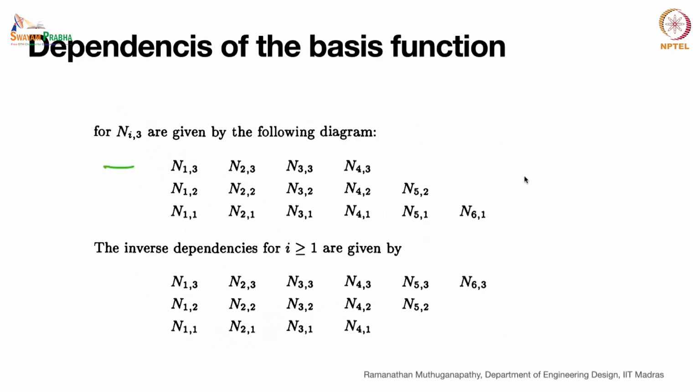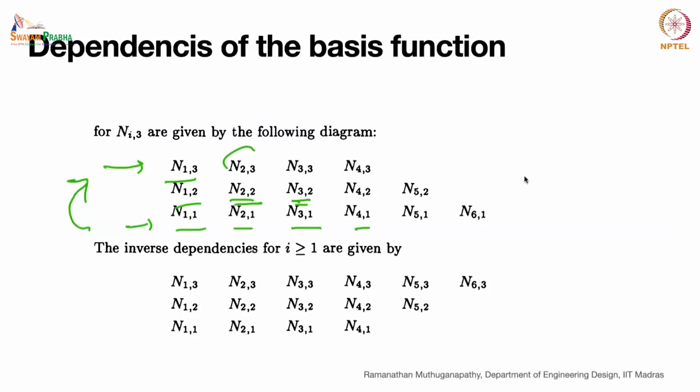Okay, this is a kind of graph which starts from N1. This is at a higher level. And then you can see N1,3 will depend on N1,2 and N2,2. And then N2,3 will depend on N2,2 and N3,2 and so on. These are the dependencies from a higher level to a lower level. That is why after some point, only some of these Ni,1 functions will play a role and some will not. And this propagates up, and thereby some of the control points will be left out.